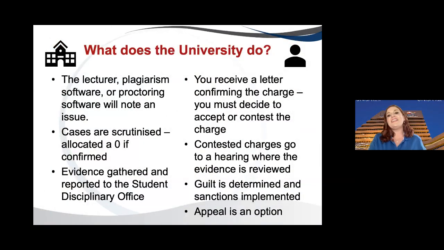So what exactly does the university do with all of these instances? I've given you a whole host of things to think about here. In online exams, lecturers are normally the first people to identify when a student is not acting with academic integrity. They're going to be alerted either through their own eyes or through special plagiarism detection software like Turnitin, or through proctoring software like the Invigilator app. And in these cases, the lecturer is going to review these flagged files to double check that there really is an instance of academic dishonesty happening.